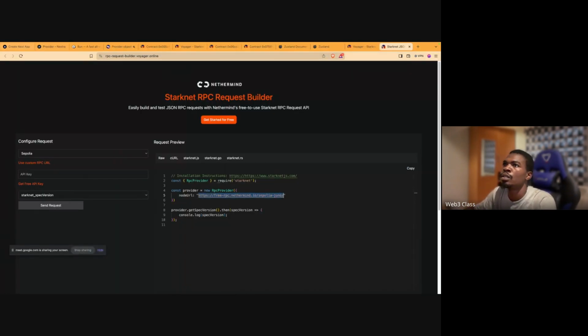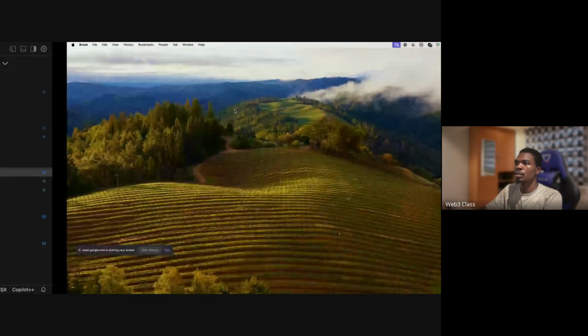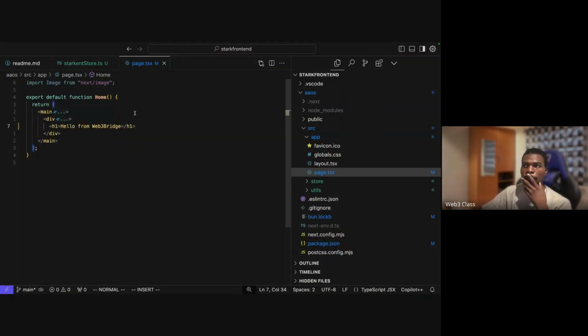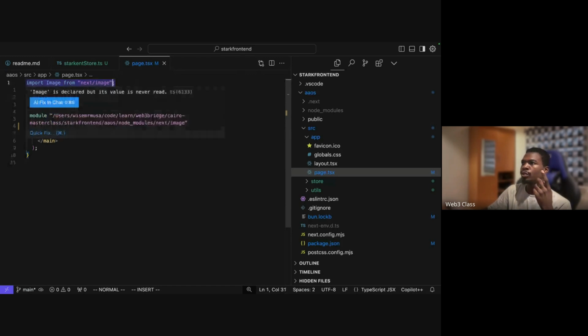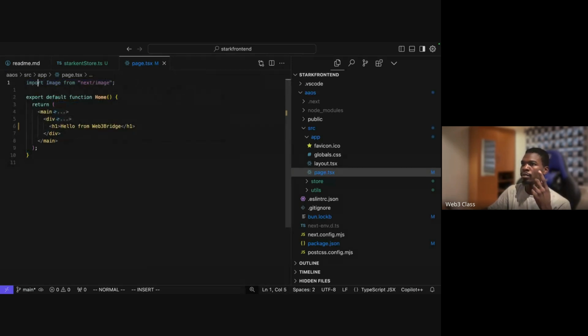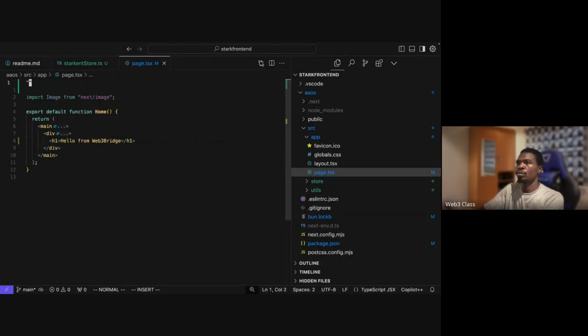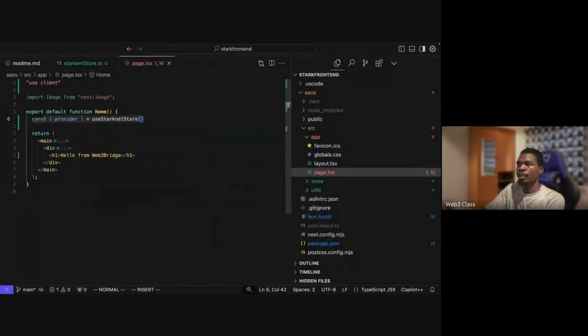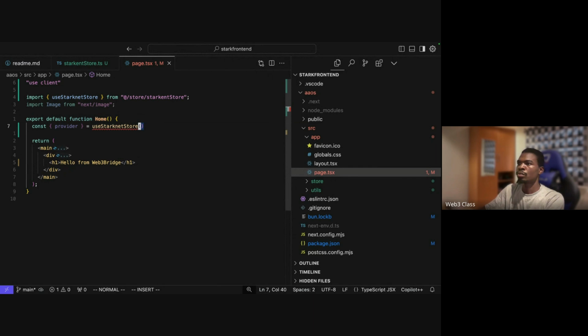This is hello from a page, right? If you are going to be using that provider, we need to set use client, right? Then we say const provider, so we are using the useStarknet store, right?